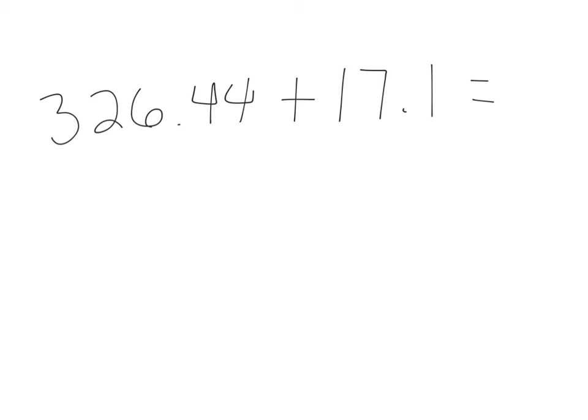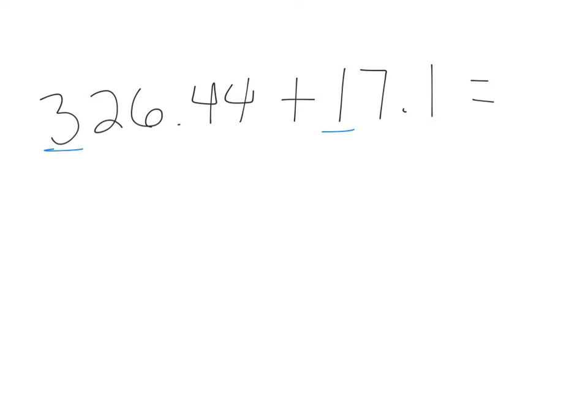Okay, the goal of estimation is to do it so that you're able to do it in your head. So you want to get close, but you don't have to be perfect. Let's look at this one. We have 326.44 plus 17.1. If we look at the highest place value they both have individually, we have a 3 in the hundreds place and a 1 in the tens place.